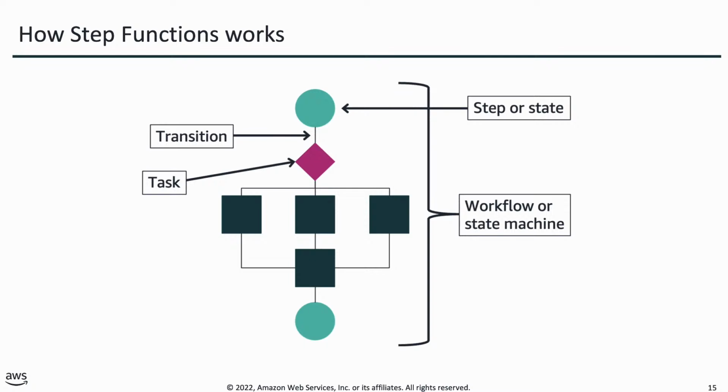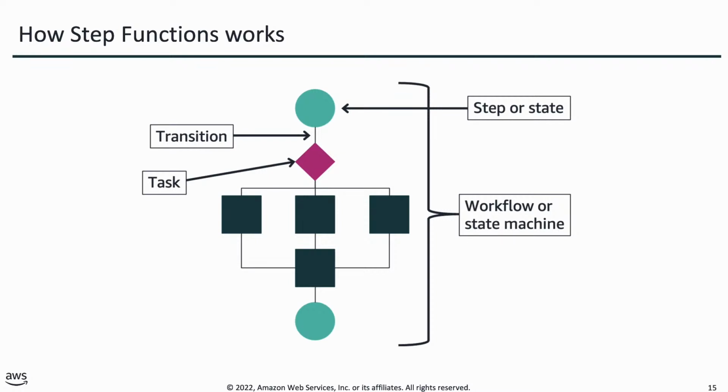Now let's talk about how Step Functions work here. In general, you're going to define a workflow as a series of steps and transitions between each step. And a workflow is called a state machine. And the states are elements in a state machine. So the state machine is an object that has a set of operating conditions that depend on the object's previous conditions to determine the output. This means that an individual state can make decisions based on the input. It can perform actions and then pass that output to other states.